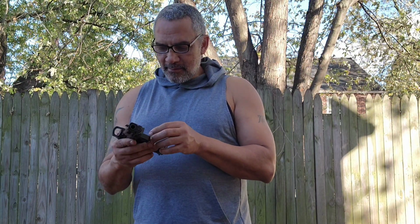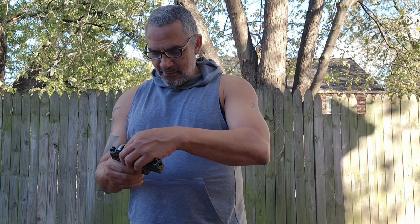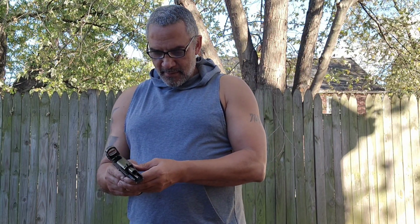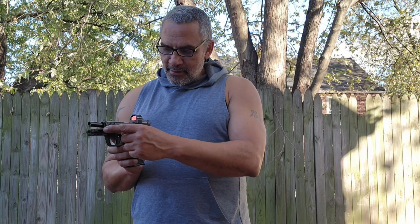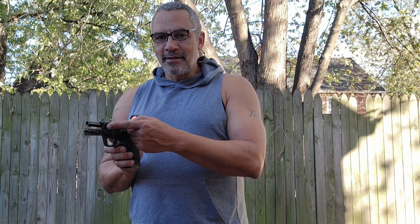I mean, I got an aftermarket thumb rest, but when you flip it up, it sticks up. So when you slide back, I don't think this one does. I don't never pay attention to that. Nah, so that stays under. A SIG goes up, so you actually scratch your frame a little bit.